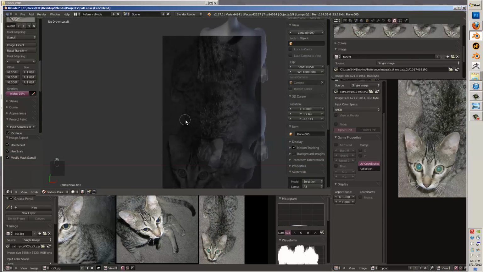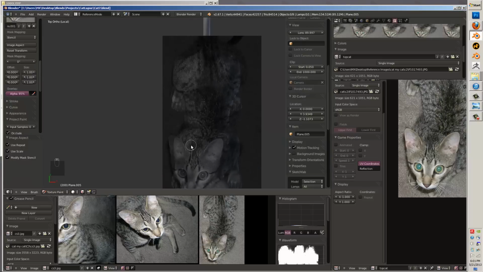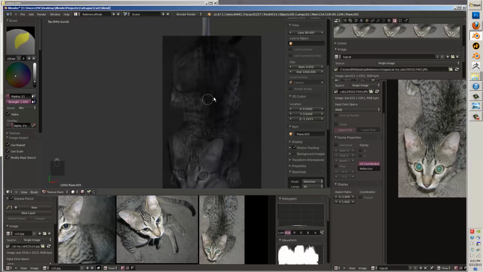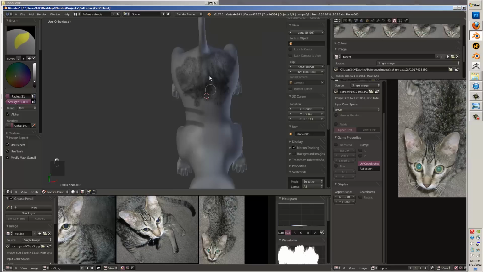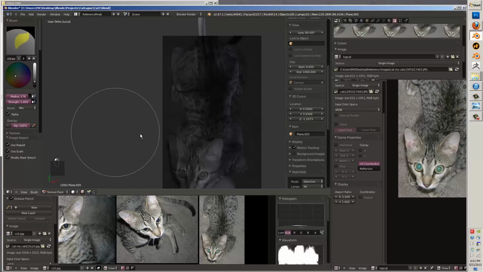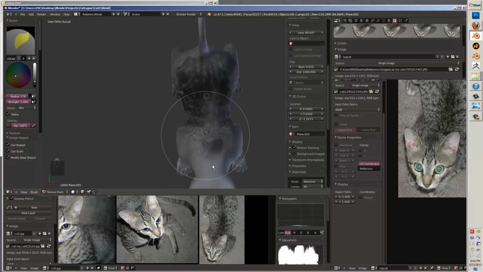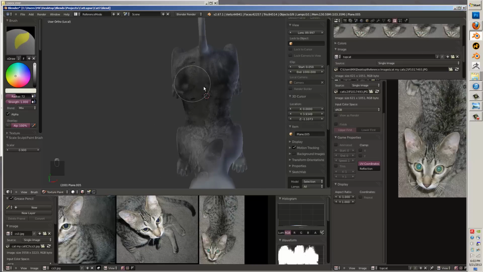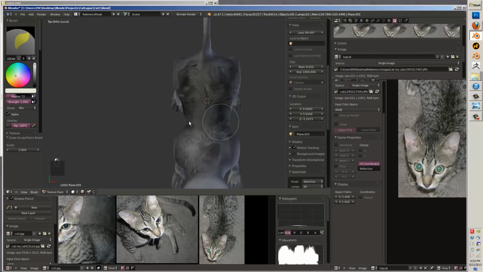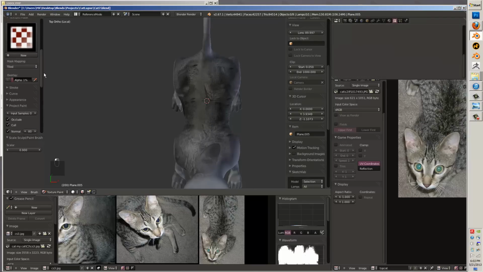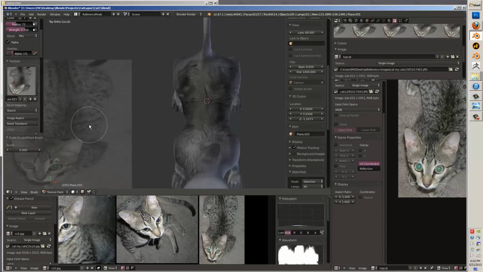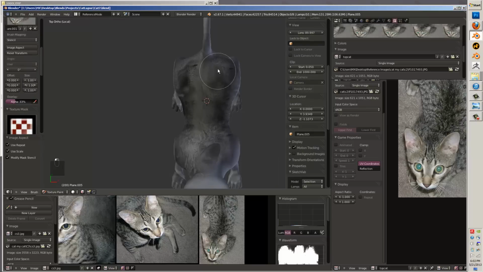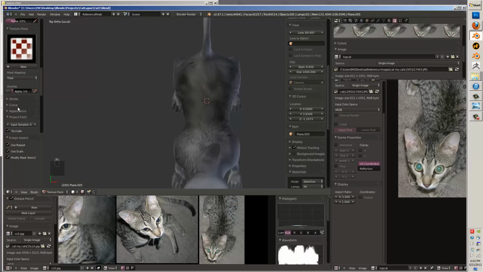So with texture painting, you can now just take an image, make it a brush, add it as a texture, and then use stencil mode to be able to use it in 3D space. And the controls for it are a little strange, but I've become used to it. I believe you can right click it and move the image around. You can, I believe, hold Alt, right click it, and you can scale it. And if you press your axis, you can actually scale it on an axis, which I just discovered. And that is actually very nice.